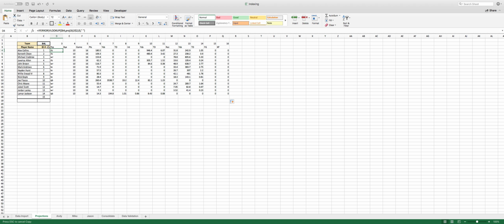One other thing that kind of bothers me is how these are all lowercase. Positions I feel like should just be uppercase. So the way to fix that is we can go ahead and type in this formula UPPER. And we do parentheses around the VLookup, and then we're going to close the parentheses around the VLookup because we only want it to apply to the VLookup, not to anything else that's there. All right, and then we're going to pull this all the way down, and then as you can see, everything's capital.